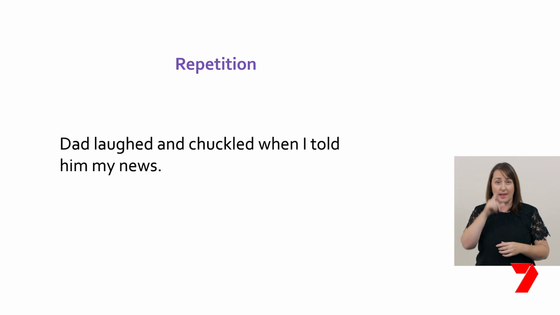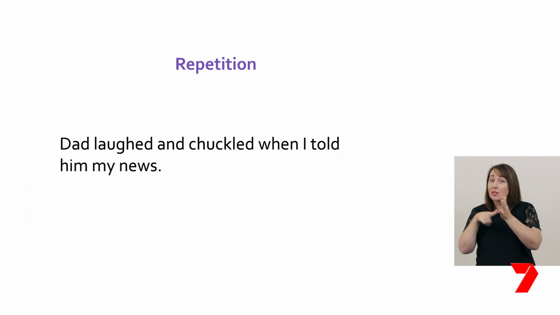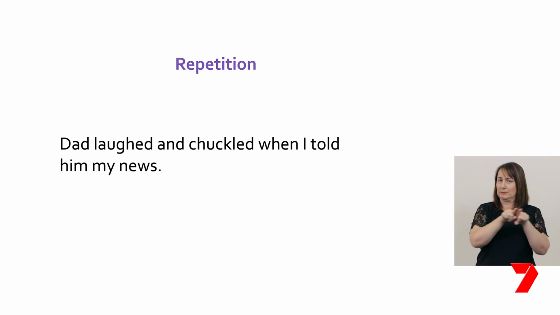Are you able to see some synonyms in this sentence? The author has used the synonyms laughed and chuckled to have an impact on the reader. What impact do you think they were trying to have? By using synonyms, the author used repetition to show how happy the father was. This makes the reader feel like a good event has taken place and helps suggest that the person who received the news was also happy.